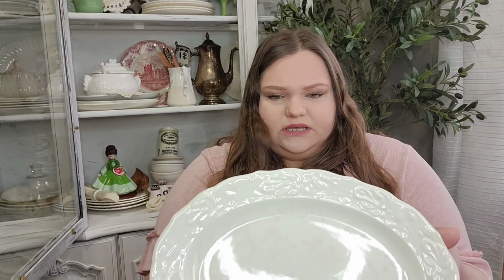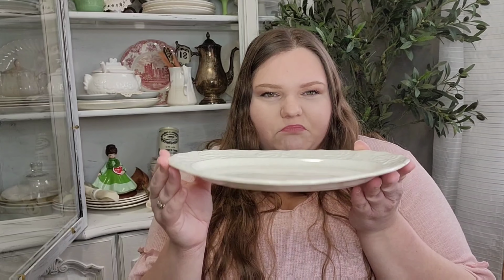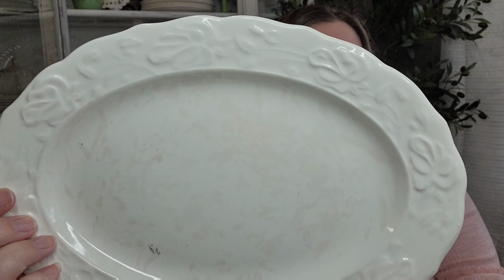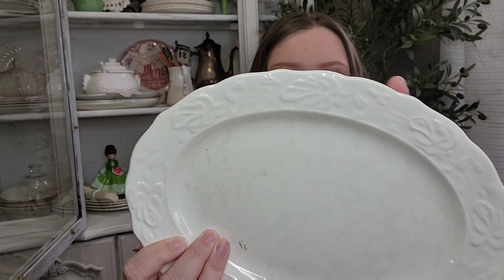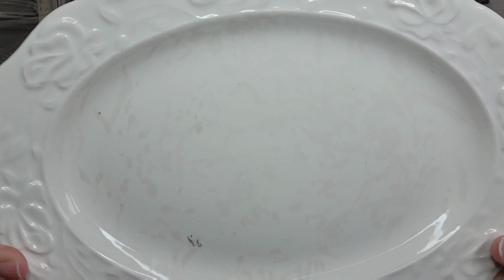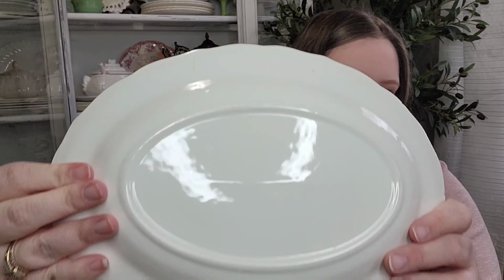And then this one's not marked. And it's actually kind of misshapen, can you tell? It kind of looks like it's bent over time. I'm not sure how that happened, but it's beautiful regardless. It's got this floral detail around the edge, which I really like. And it's got a kind of scalloped edge, really cute. But it's got this discoloration to it. Oh, I think it's so beautiful. I love this, super cute. And again, it's not marked.